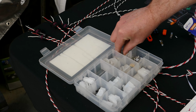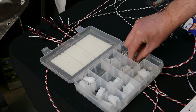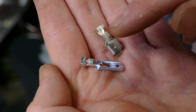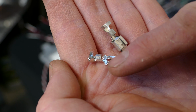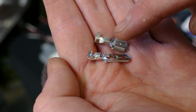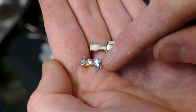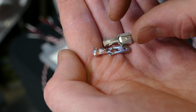Or if you do have to use these, try and get the ones where the pins are a bit smaller than this one. The outside of the box might say what size wire it is, like 18 gauge or 20 gauge. These ones are really only meant to take a wire of, say, 16 to 14 gauge. And these ones, you can still get away with running 20 gauge in. You just have to make sure you do the crimp really, really well.